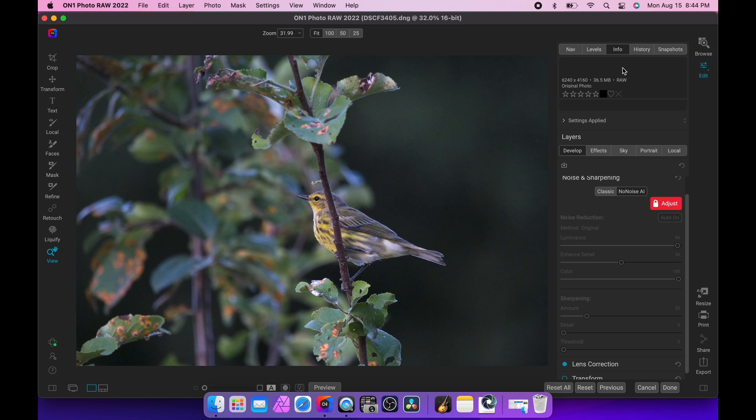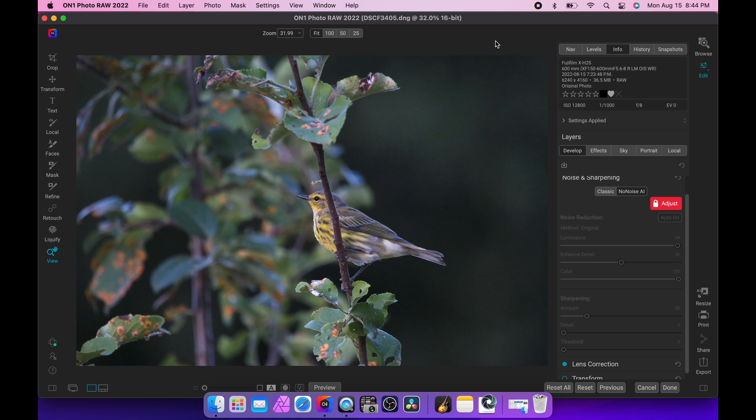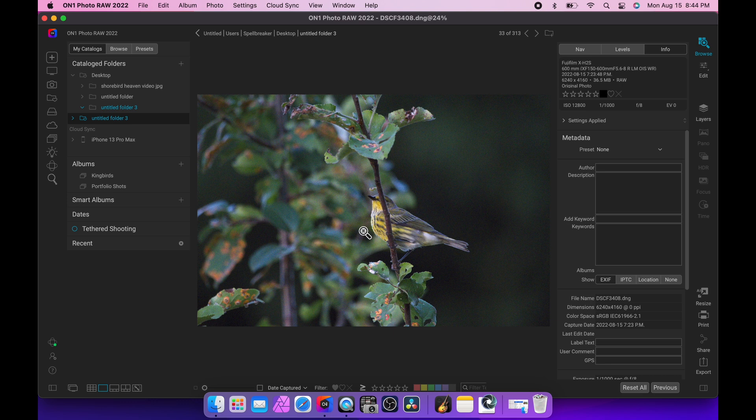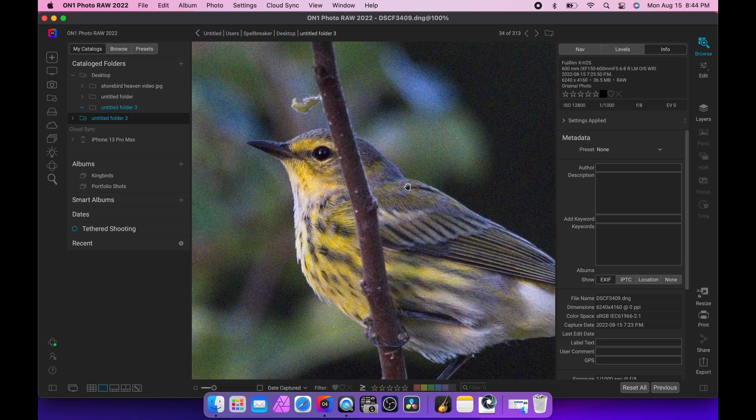The only thing I'm not sure about — a lot of times after I edit things my metadata goes away. I'm going to have to figure that out or ask them. I like this one — let's see if I've got it better. So I'm not going to delete anything I might want to use. Later I pulled down my shutter — I didn't need to be at 1/1000. That's super noisy but I don't hate the Fuji noise. The feather details are really tight, kind of grainy in the background, but that cleans up really well. I'm going to keep anything that looks sharp where I have the eye.